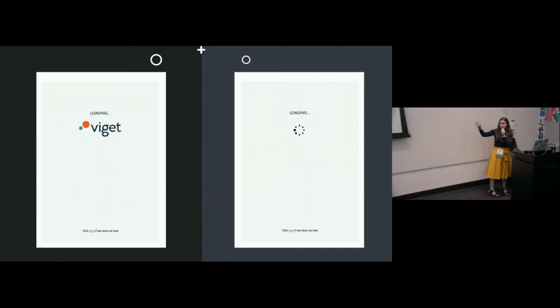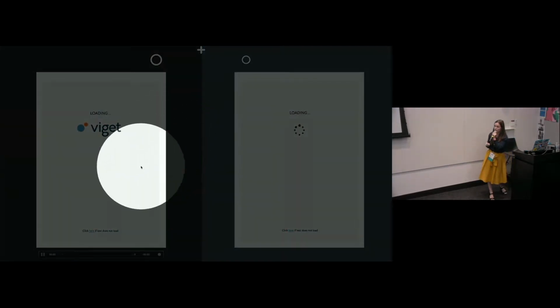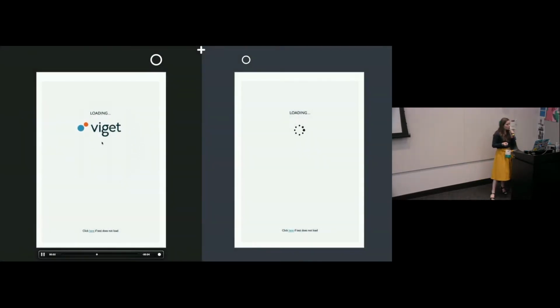And Widget is a company that ran an experiment on how long users were willing to wait with either customized loaders or generic loaders. The results came back showing that users were more willing to wait on a customized loader, and it also had a lower dropout rate on the application. So this is a little bit of investment that eventually is going to pay off for your users and your company. Because I don't know how you feel, but when I get these customized loaders, I don't mind the waiting, or I don't feel the waiting.